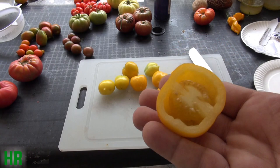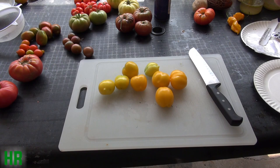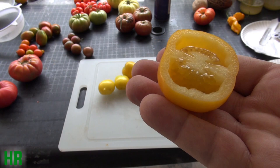I've been eating a lot of tomatoes trying to do these reviews, and after a while, you're just like, I've had enough of tomatoes. But this is good enough for me to want to eat another one. So I might do that. I'm going to save seeds from it. So I'll eat the rinds from the other tomatoes. But yeah, they're pretty good. I definitely rank this number three for usage and flavor, because the flavor was actually pretty good for a hollow tomato. I would definitely stick with a three.